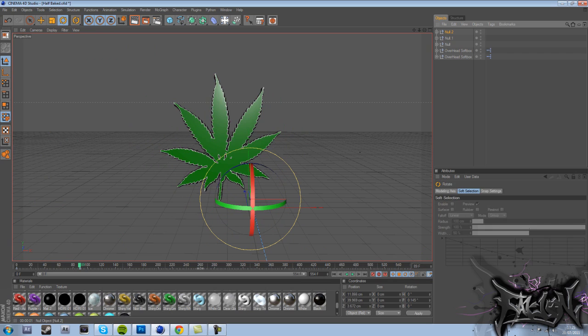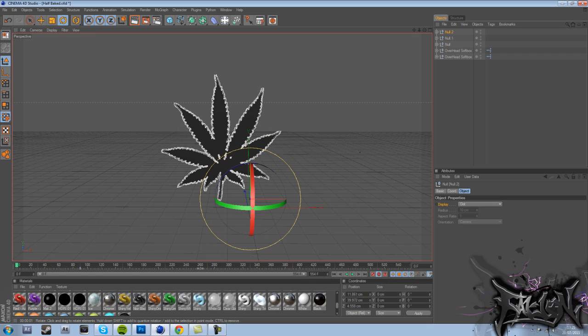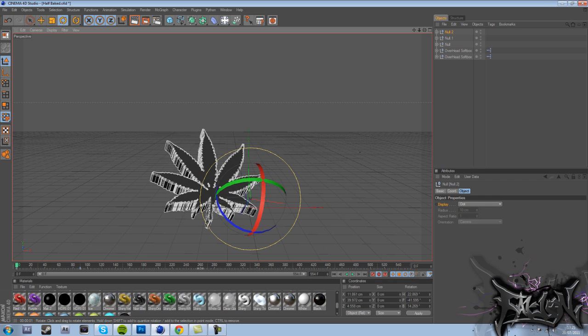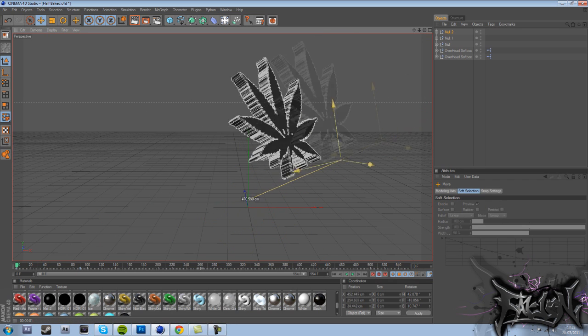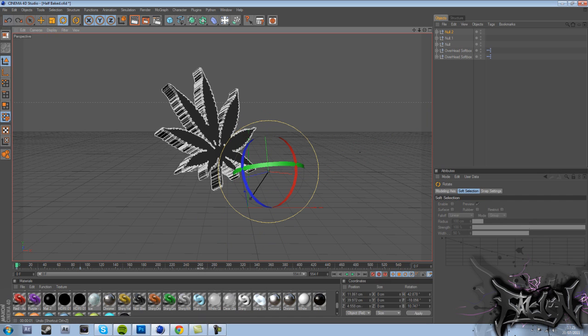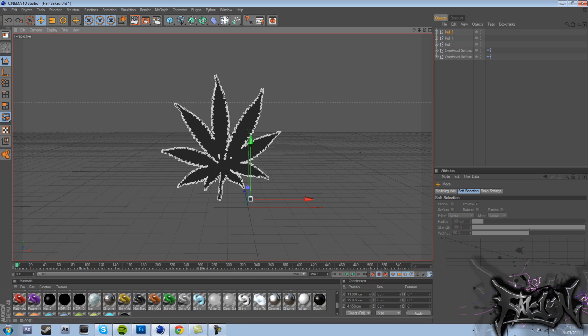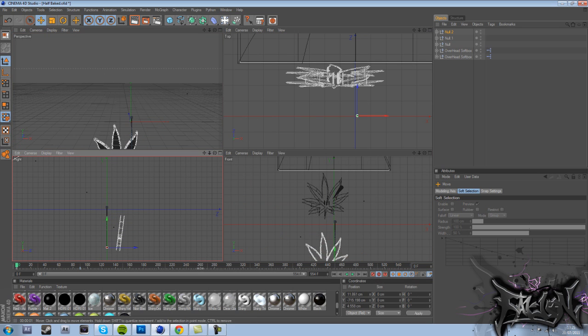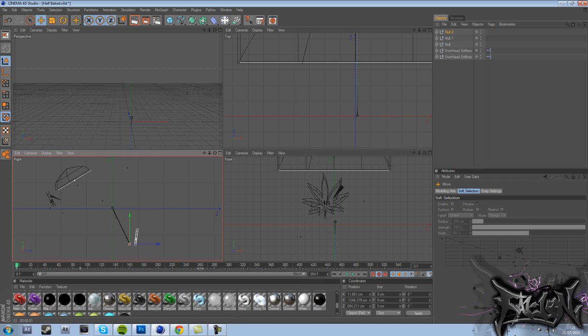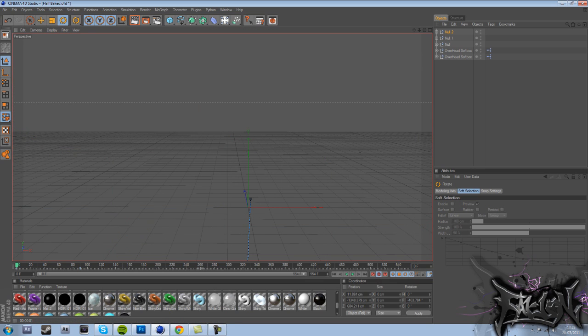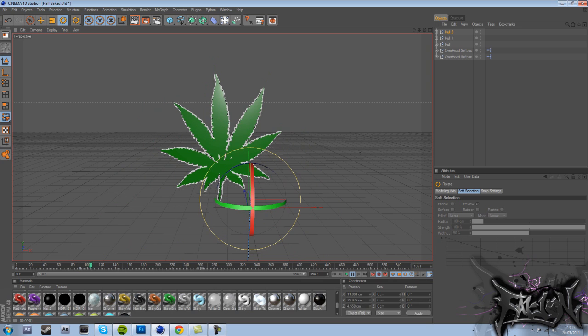Then go to the back one, go to frame 0. It depends where you want it really. You can have it so it comes out up here, or you can have it so it comes from underneath. It's really up to you, but I'm going to have it come from the bottom, so you drag it down and back a bit. Then use the rotation tool and rotate it. You can rotate it either way, but I'm going to rotate it back. And then if we play, the two of them come together nicely like that. You can make it bigger if you want. You don't have to go to 90 frames, but it's really up to you.